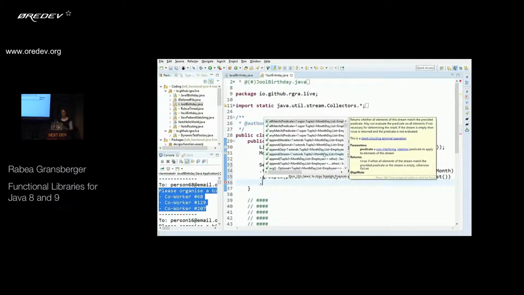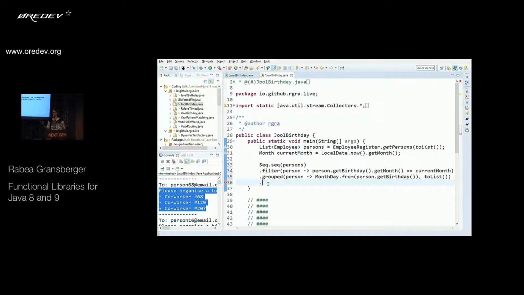So what we have now is, you can't probably see it in the back, but the front should be able to see it. So we now have a Tuple2. So we don't have a map entry. A map entry is kind of a tuple 2 as well, right? It has 2 values. So we have a tuple of the month, day again, and the list. But we still have a sequence, so we are still in a stream.